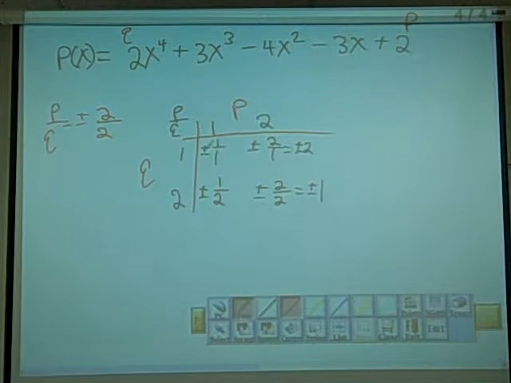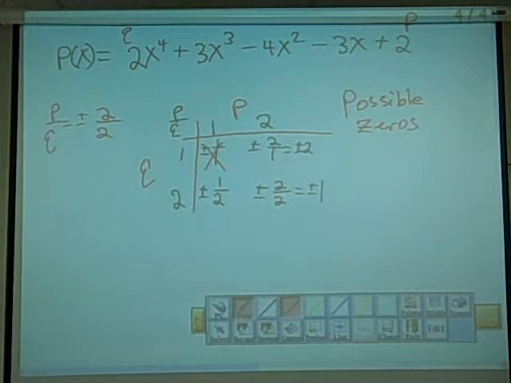Well, since we already have a plus or minus 1, we don't need 2 of them, so we'll get rid of 1 of them. And so our possible zeros are plus or minus 1/2, plus or minus 1, and plus or minus 2. Well, unless we have our calculator set to 0.5 for our x values, you won't see 1/2 on your table of values. But we may see plus or minus 1 or plus or minus 2.